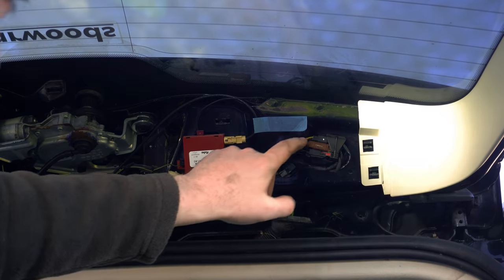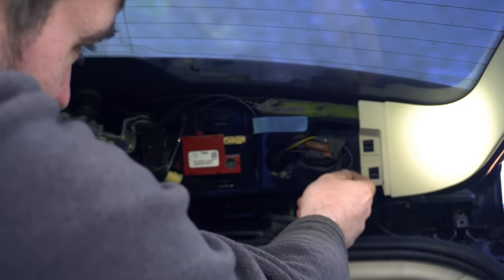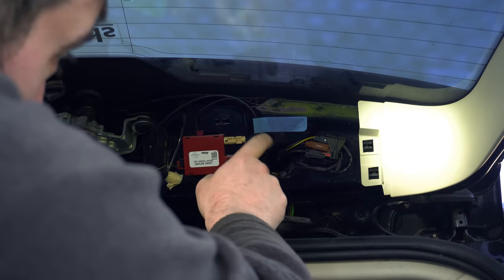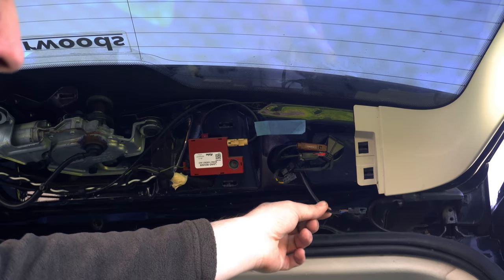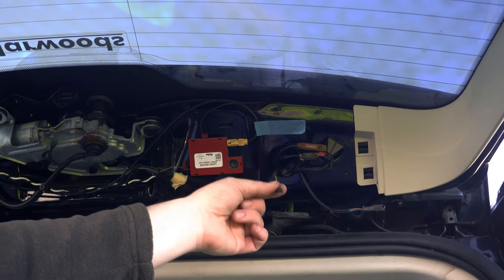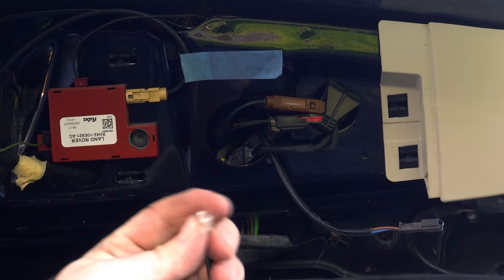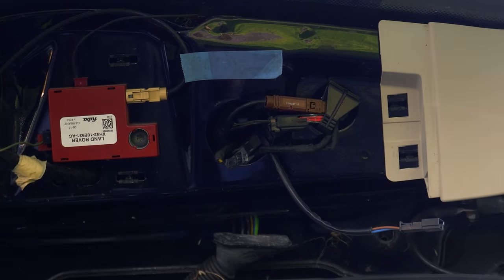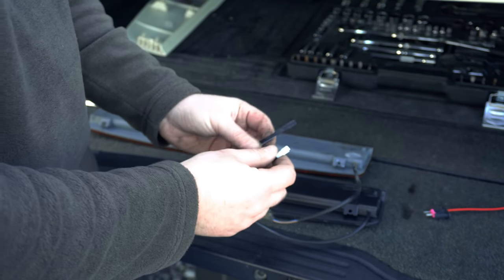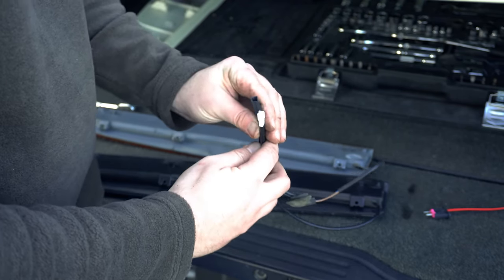The wire we're interested in is this one in this clip here. This wire on this side comes from the light unit itself, comes through a grommet in the top tailgate, and then goes into this clip. So this is the wire coming down from our top light bar and this is the wire going into the car's loom that would be feeding it. Unfortunately the connector on the new light doesn't actually fit — it's a slightly different style of pinned connector. This might be because the connector varied throughout the years of the L322 and this new part might be suitable for earlier ones.